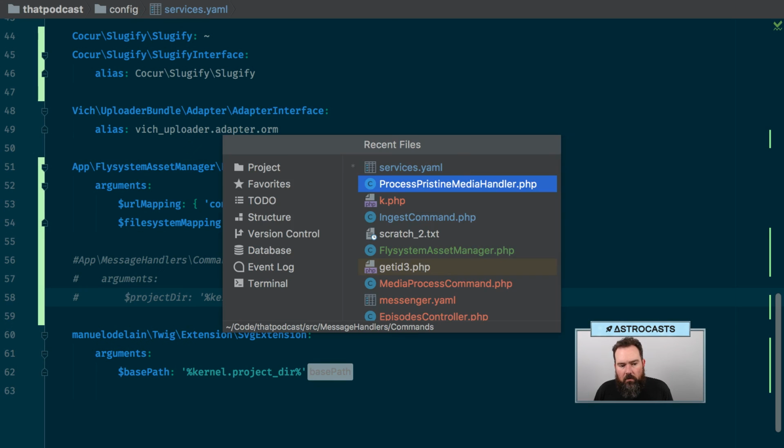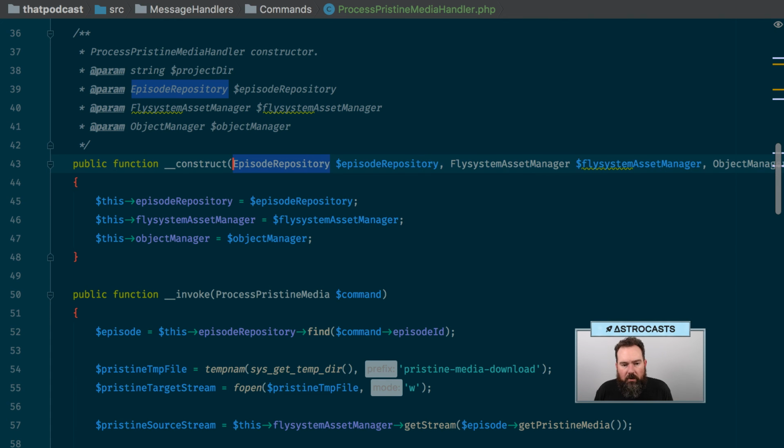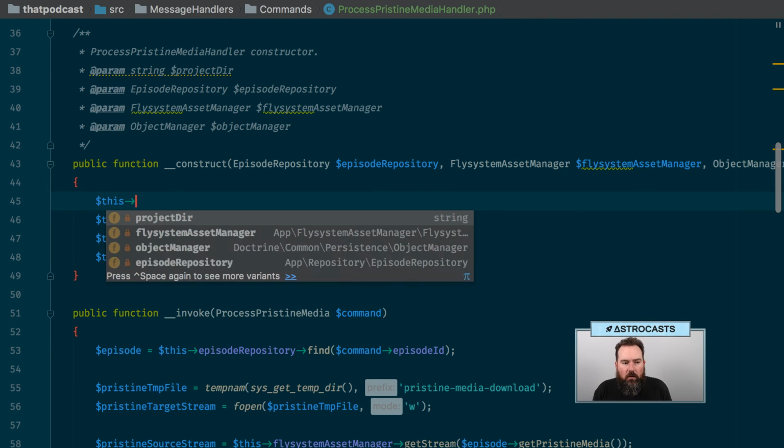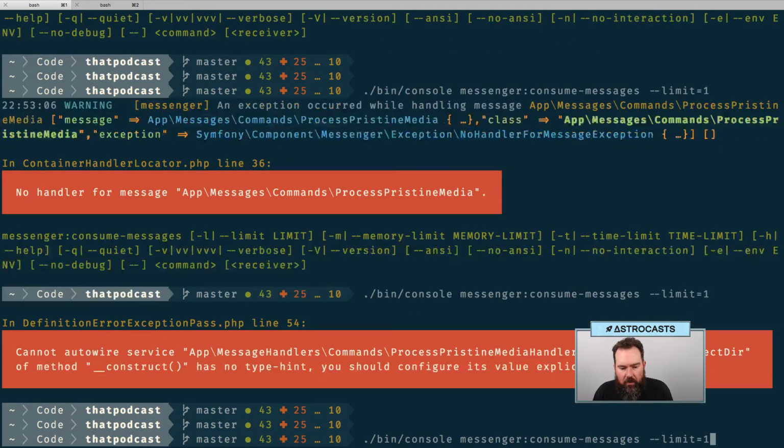Okay, so I can't create it. Let's go ahead and remove. It's not actually doing anything with projector. Project. Just so that it can have a value.